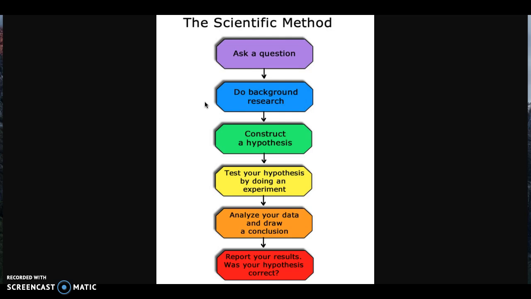So for our example, we're going to be growing plants. And so maybe a variable that you change is that you water your plants with salt water. I'll be watering my plants with fresh water. Or maybe you change the type of soil. Maybe you plant your plants in sand, whereas mine is planted in regular dirt.